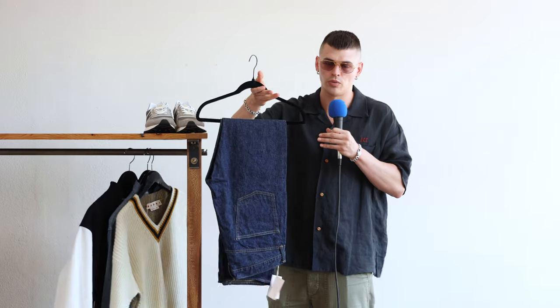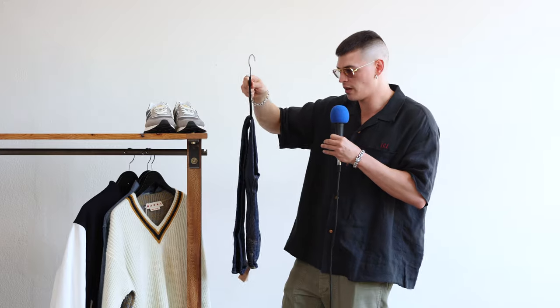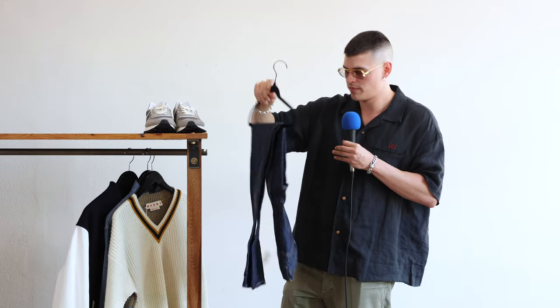Again, ORSLOW 107s. If you don't have a pair of these jeans, you need to get a pair. It's an amazing fit, something that will age over time. I've picked this before in the previous videos. And then to tie it all together, just as classic as it gets, this New Balance with the gray and the dark gray and the light gray. I mean, this is gonna be money. It's gonna feel like I'm going to the football game for those of you at home. So let's see it.